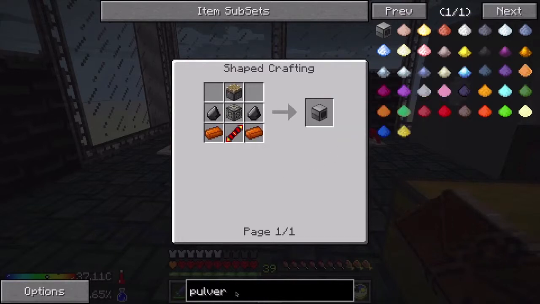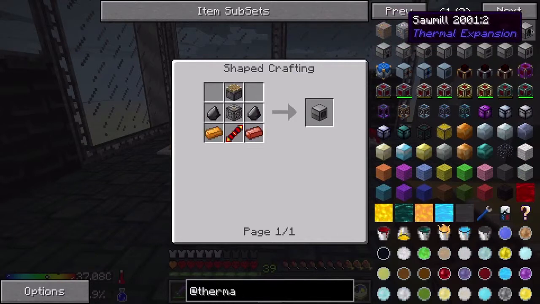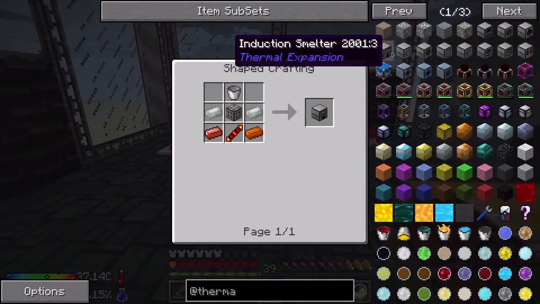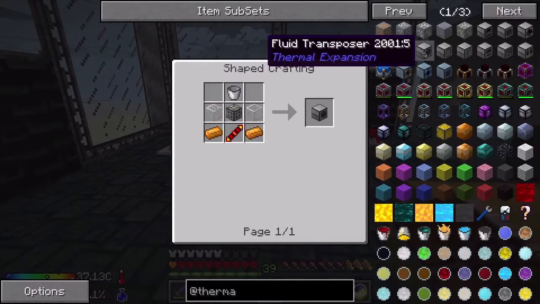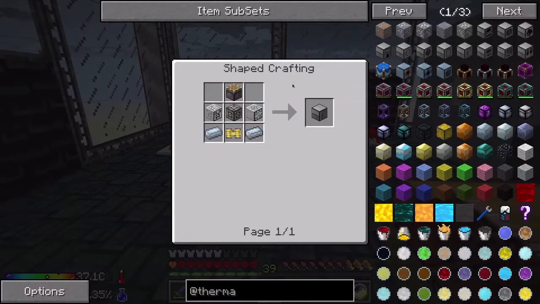Pretty much all of the thermal expansion machines use the machine frames. So furnace, pulverizer, the sawmill I've never used, but could come in handy. The induction smelter, which is really good. It takes 2 different things and alloys them together, even stuff that you can't make alloys of in the Tinker's smeltery. Magma crucible for melting things down. Fluid transposer you've seen. Glacial precipitator makes snow. Igneous extruder is fancy. It takes lava and water and makes igneous type rocks from it.